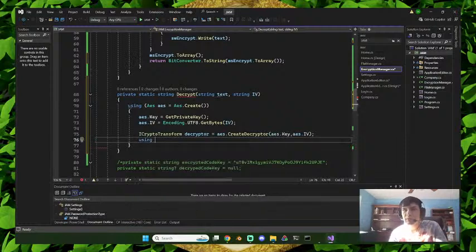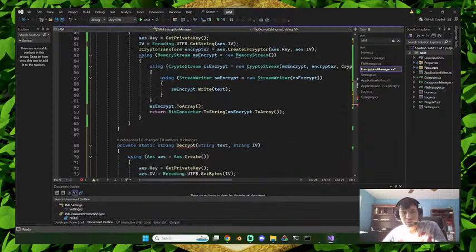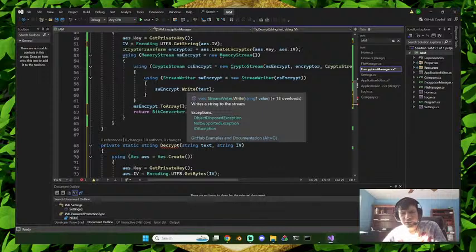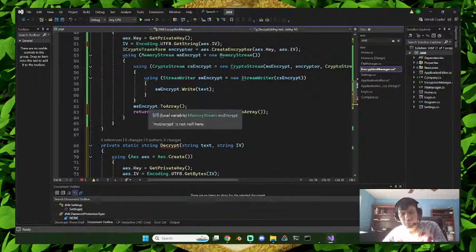Using, actually, so we're encrypting text, but we get out a byte array.